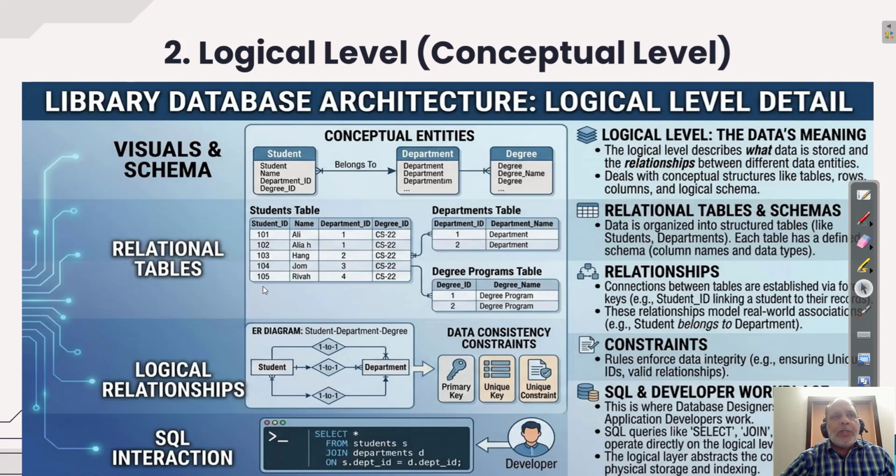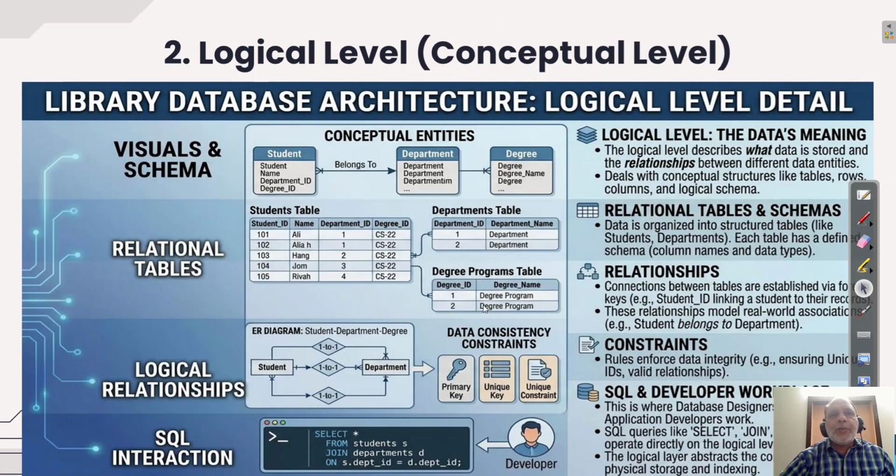In the same level, we need to organize what relationships these tables have. For example, the student table is related to the department. One student belongs to one department. Here 101 is Ali, and has the ID 1. He belongs to, for example, the CS department, and Hang belongs to, for example, the IT department.